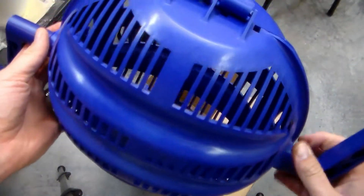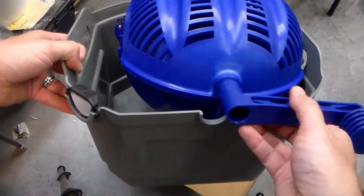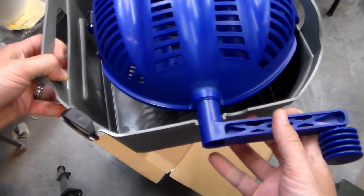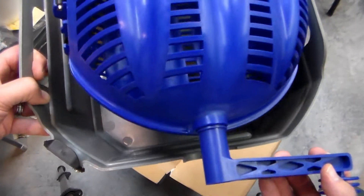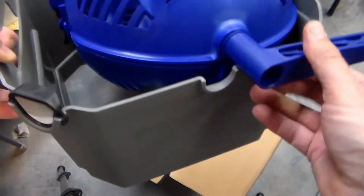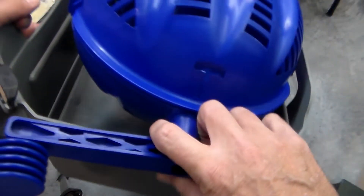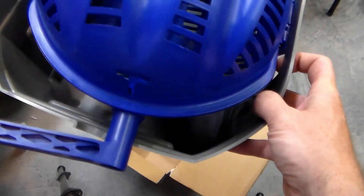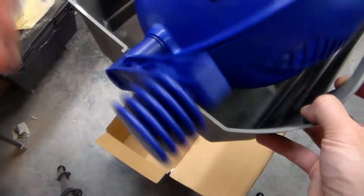It's actually got two little notches in it. The small notch right here is supposed to be for loading it so it doesn't turn on you while you're filling it. I'm trying to figure out exactly how to use it — yeah, I guess that's pretty well locked there. So the little notch is for loading, and then the big notch is for turning it once you get it loaded.